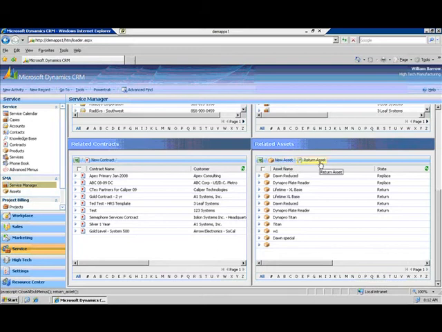So again, the value here and the purpose of the console is to have all this functionality quick and easy and not have to leave the screen to invoke these actions that are very important in service organizations with customer support. Now, a big key feature here that I just want to bring to your attention is knowing that you are using Navision for your financials. Using Application Builder we can of course leverage any information that resides in an external system or another system that can be displayed in this console.